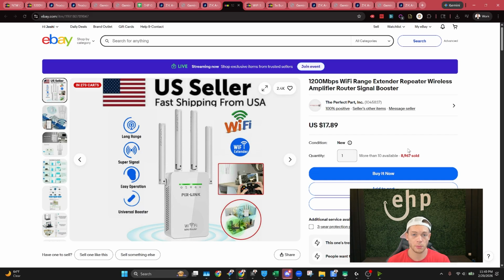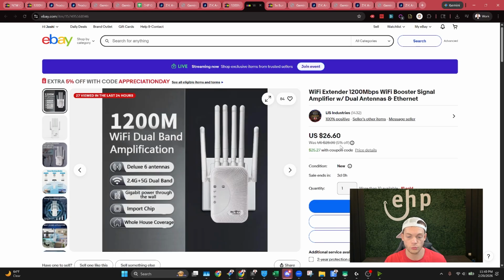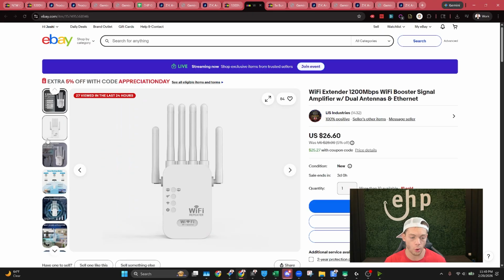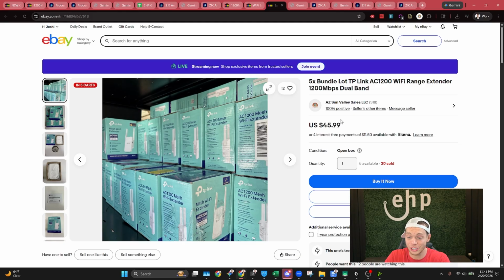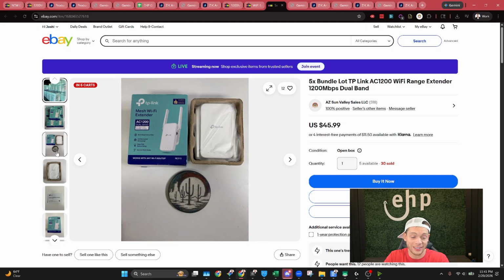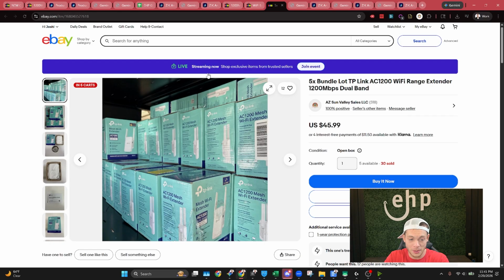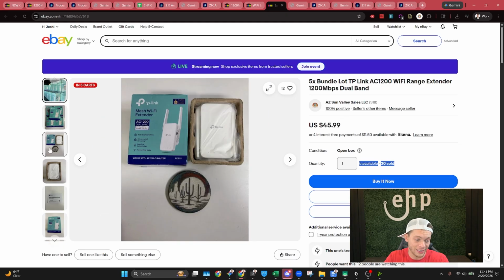Now we can see profitable products that we could potentially launch, and also the competitors to see if it's really competitive. But obviously we want to try to sell something that's going to make us a significant amount of money, at least a 30% profit margin or more. And having an item like this is probably going to be better. Something that's $26. Okay, this one was actually TP-Link. So of course, if you get the name brand, you can sell it for a premium, and you can see 30 sold, $45.99, which is incredible. So can't complain with that.